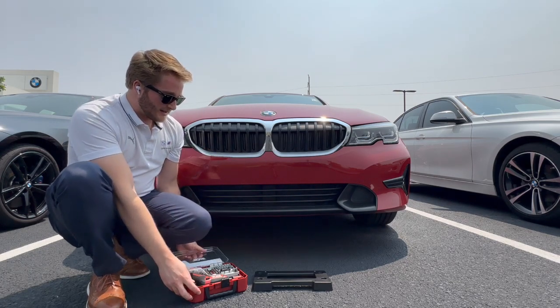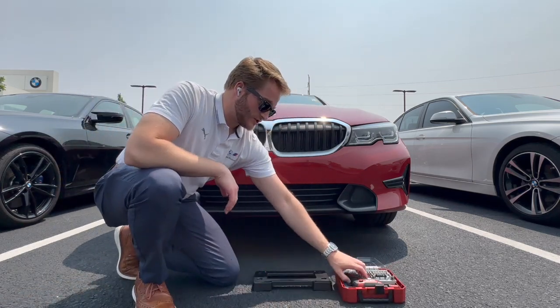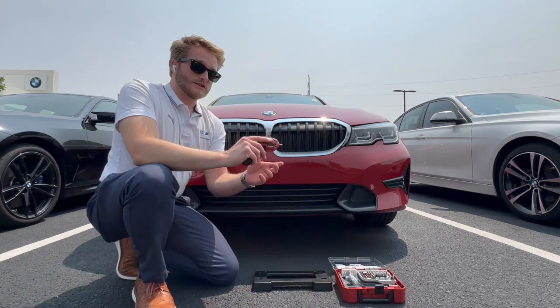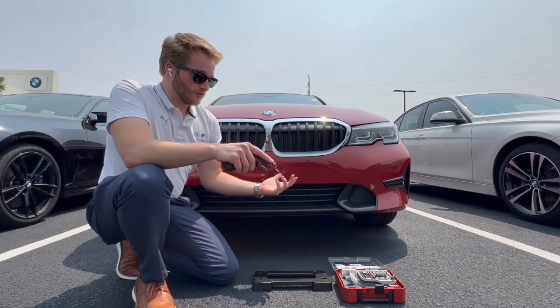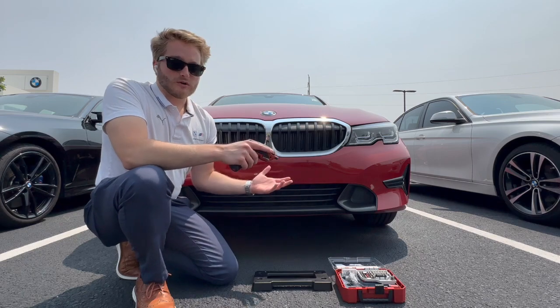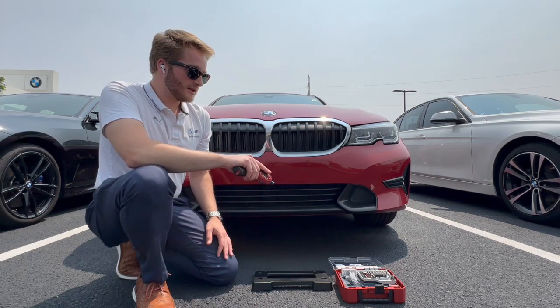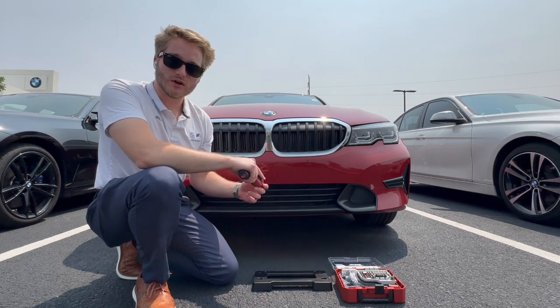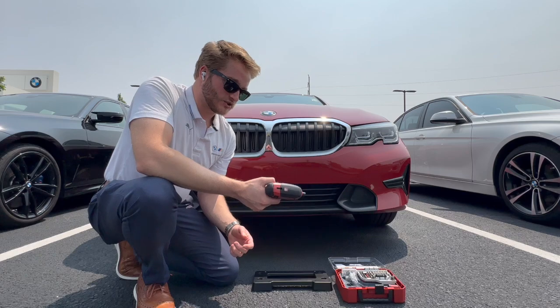The next thing you're going to need is some form of toolkit. Now these are just what we use at the dealership here. This is just an electronic screwdriver. You can use a torque driver, a drill, whatever you're most comfortable with. The nice thing about these is they don't spin or torque as hard as a drill or an impact driver would. They're just an electronic screwdriver.